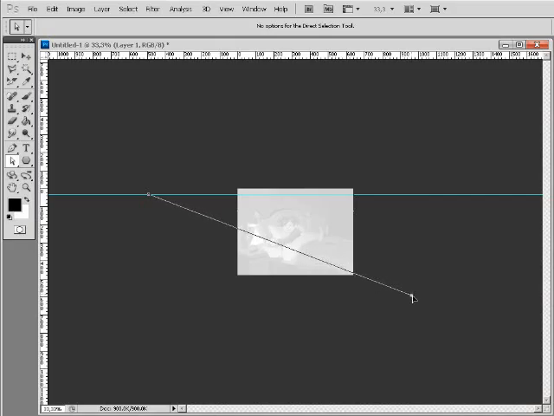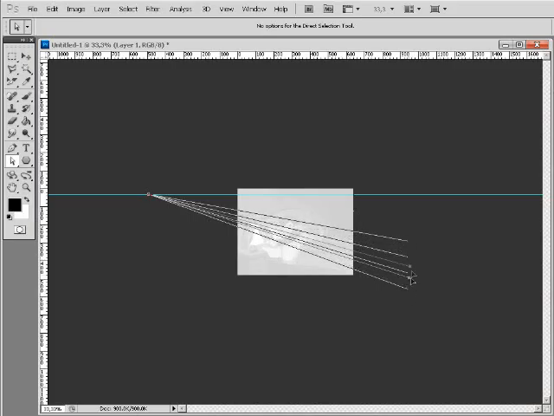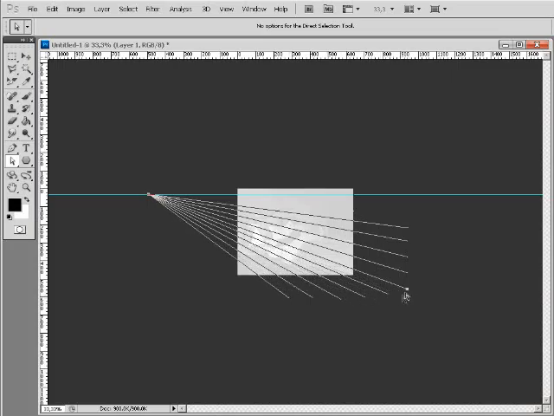I'm selecting one point of this path, and I'm clicking Control C for copy and Control V for paste, and now I can grab a second line from that, and I just continue to press Control V in order to duplicate, so to say, this line, and I just move the lines in a way so that I get a nice bunch of perspective lines throughout the whole canvas.